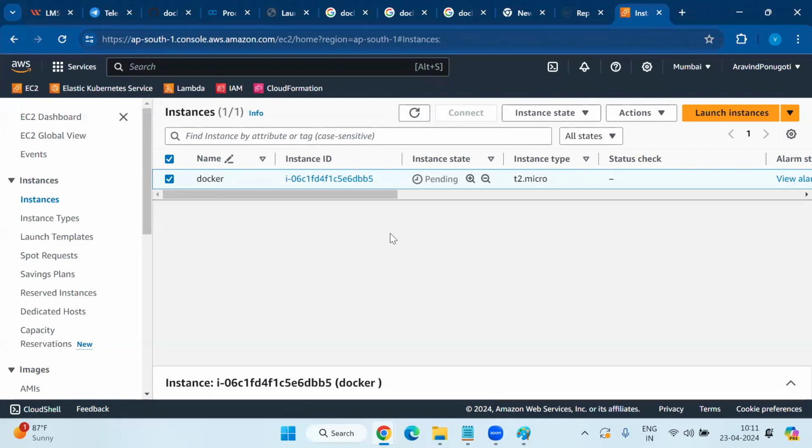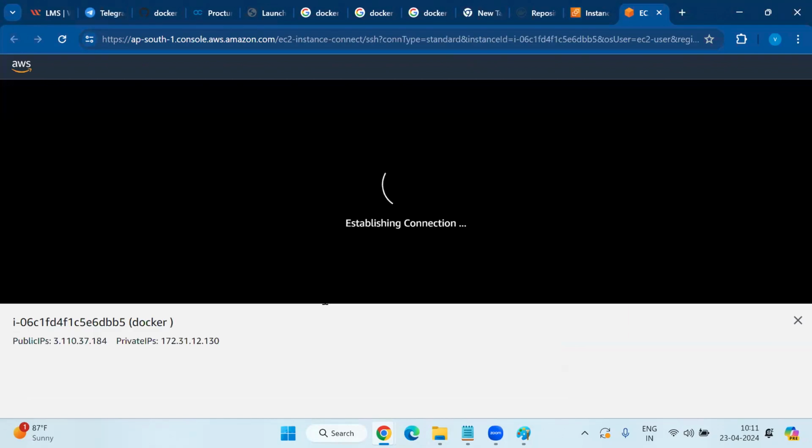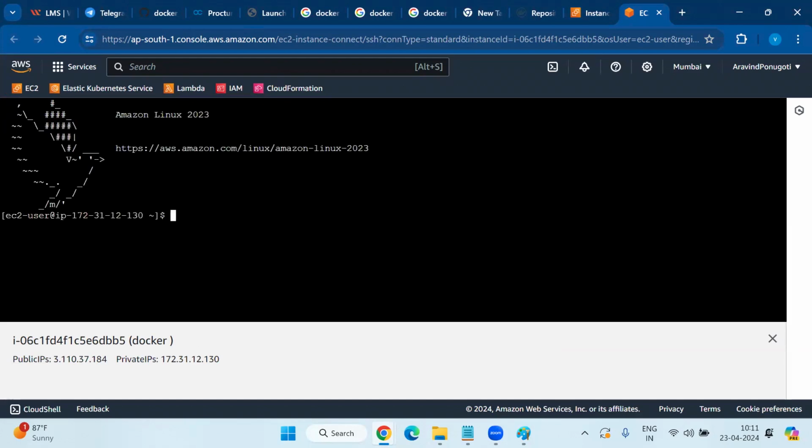So be ready for the instructions, understand how it will work. What is the command to install? Sudo install.